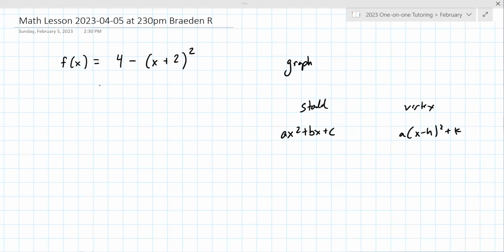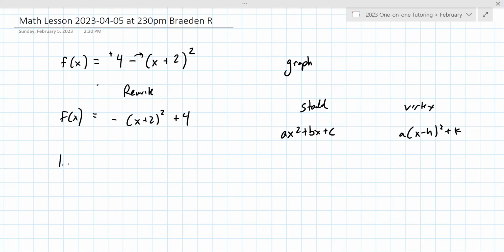Now I call this kind of a rewrite step. The 4 is positive, but that negative goes with the parentheses. So another way to write this is -(x + 2)^2 + 4, like that. Is it clear how I? Oh, you just moved the 4 to the other side. Yeah, it's a small thing, but it's something that could trip you up if you haven't seen it before.